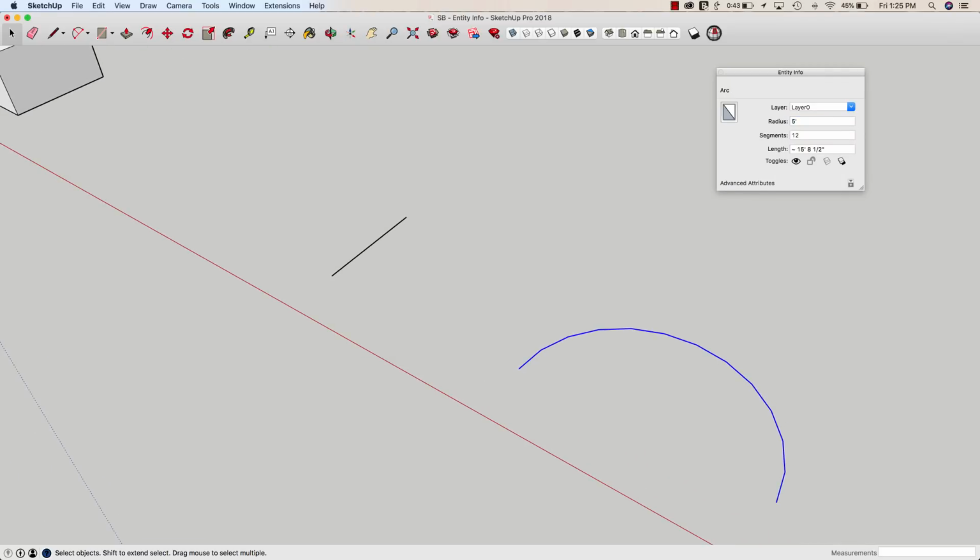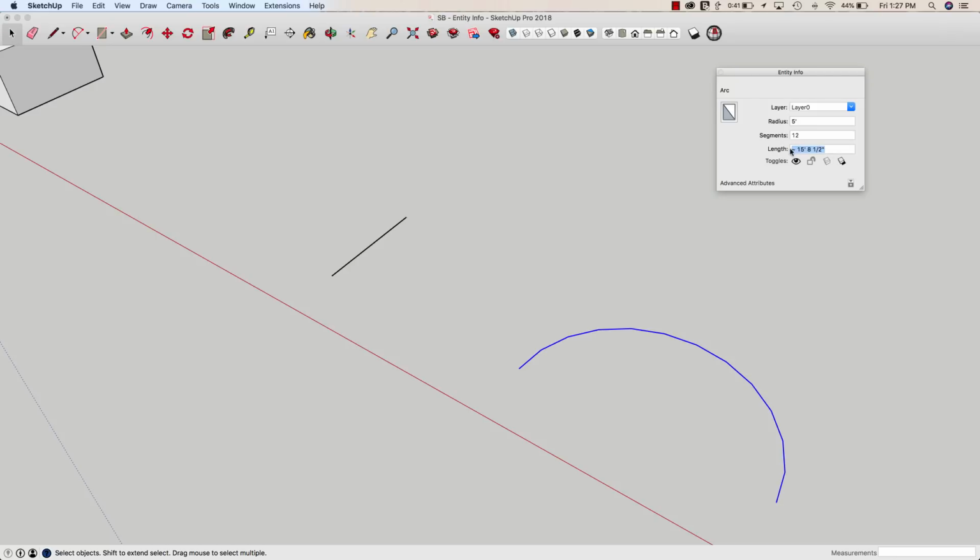The next thing to look at here is an arc. With an arc, I have a radius, segments, and a length. This length, despite being a text box, is not editable text. Can you hear that exaggerated key tapping that I'm doing? That is to show that you can't actually modify this.